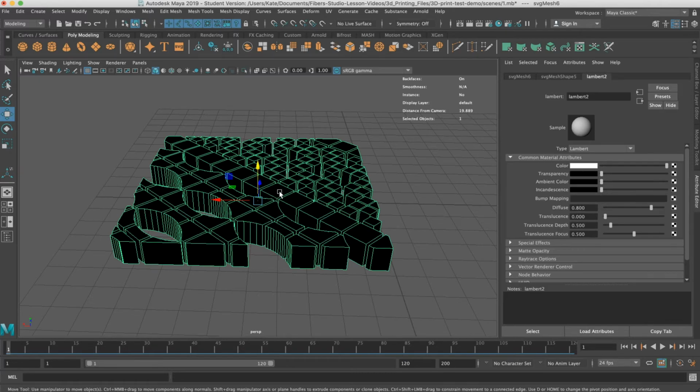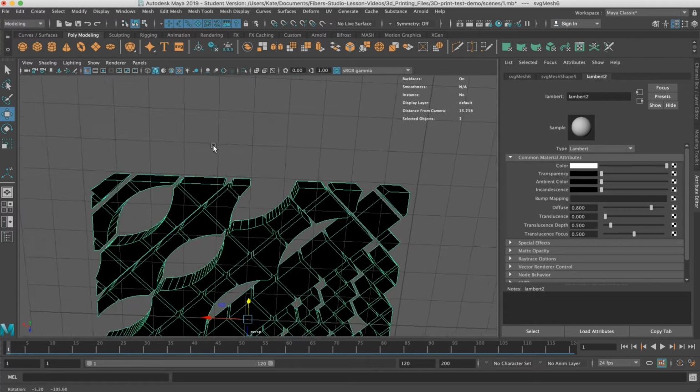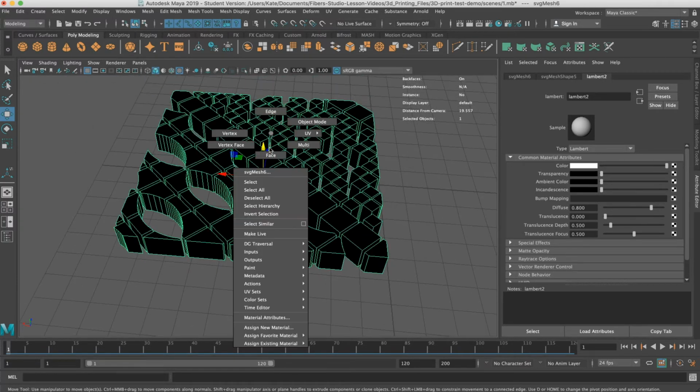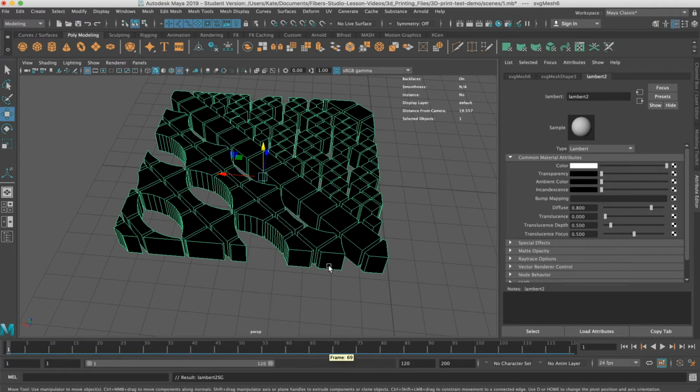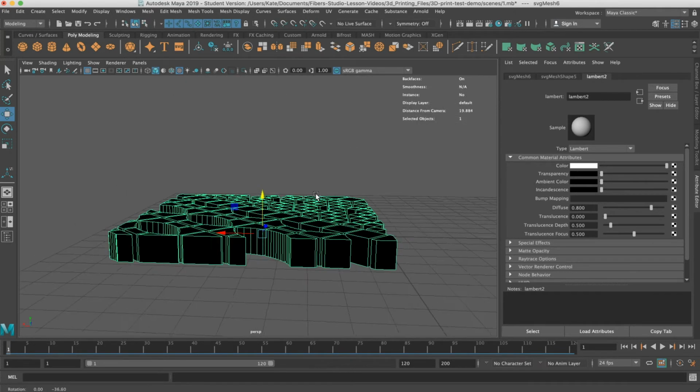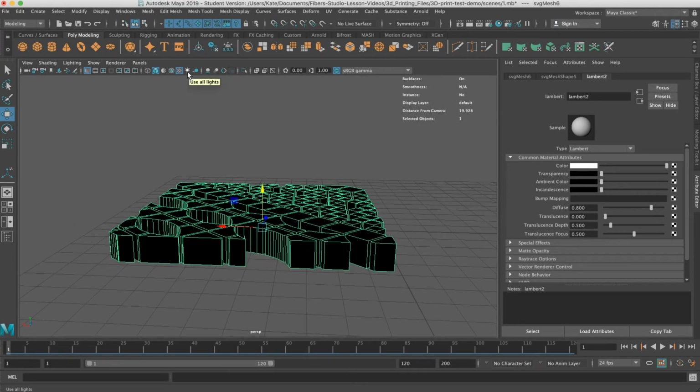And then, okay, so that's not white. Let's see. Let me see something. Assign existing material. Oh, okay.